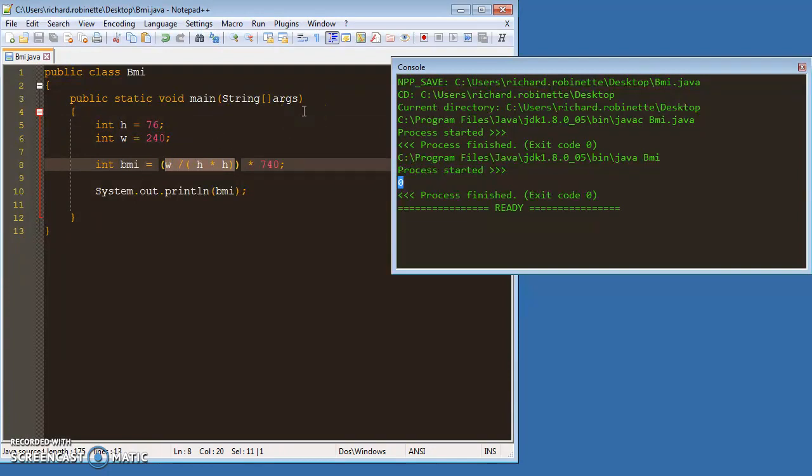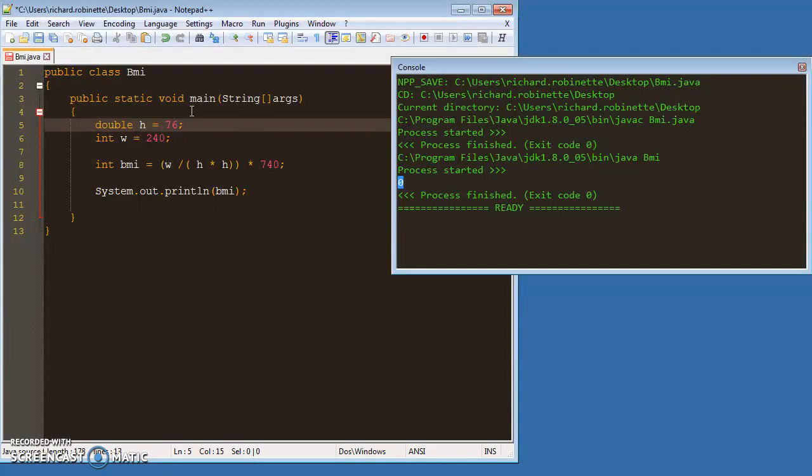It's going to have some decimal data, but when it gets put into an int variable, especially since you use 2 integers here, it's going to see it as 0 because it's less than 1. It's just going to throw out everything past the decimal point. So 0 times 740 is what? Still 0. It could be 740 million.